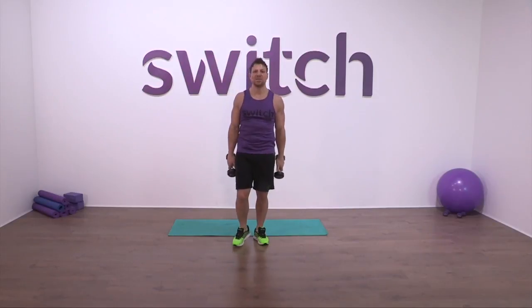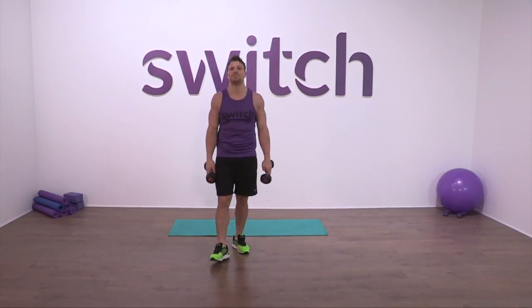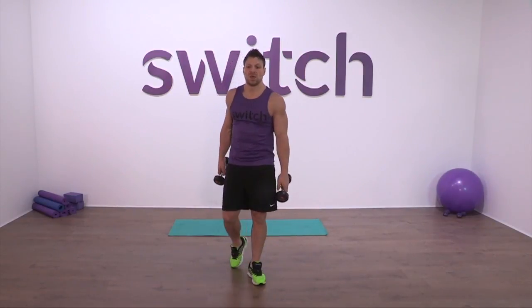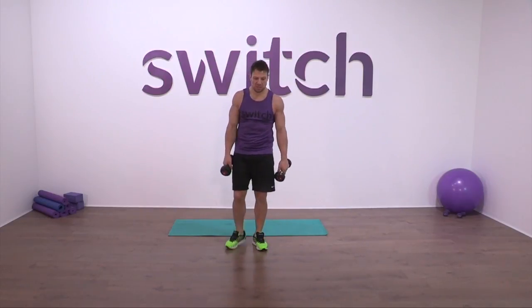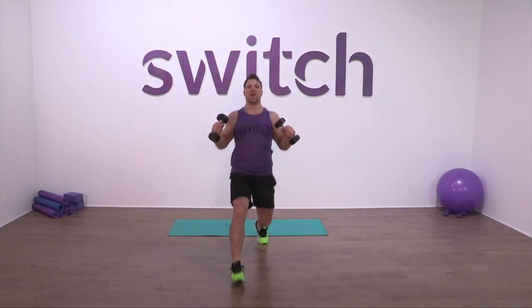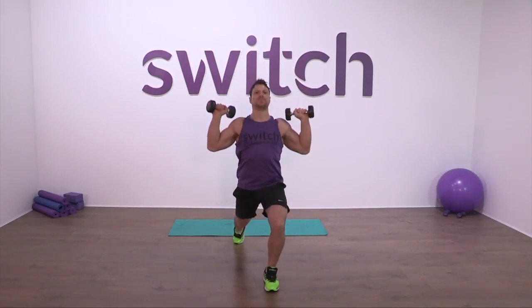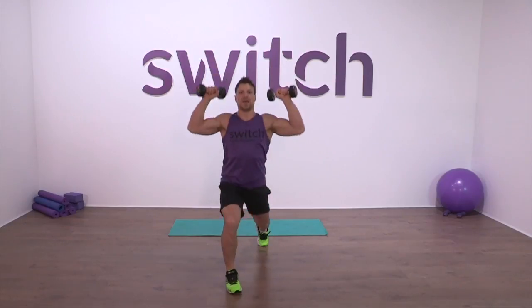1, 2, and 3. Okay, so at the same time you push up, at the same time you go down, in the lunging dips. Okay, so very good. 5, 4, 3, 2, 1. Here we go. Lunge and come back. Very well. Good. So lunge, up and down.